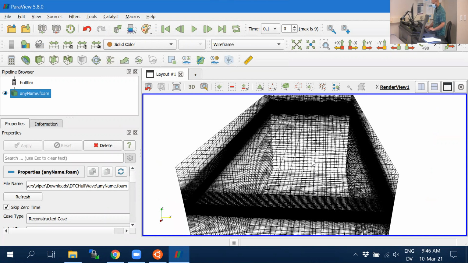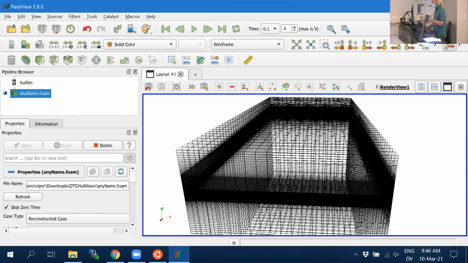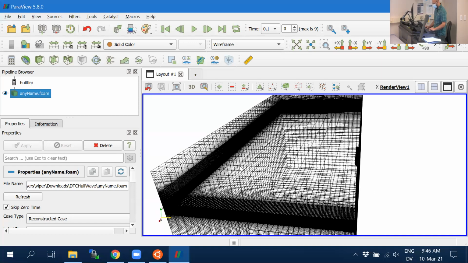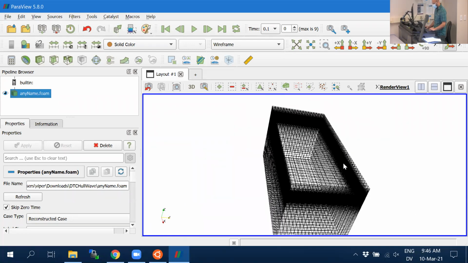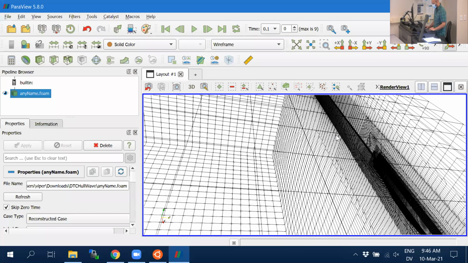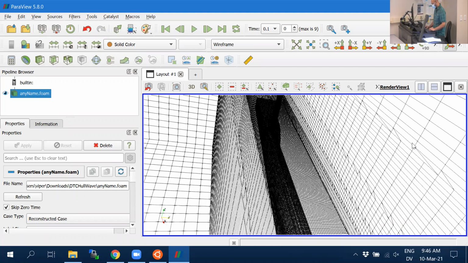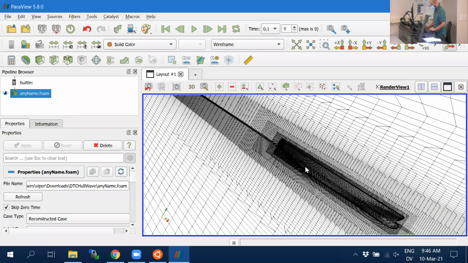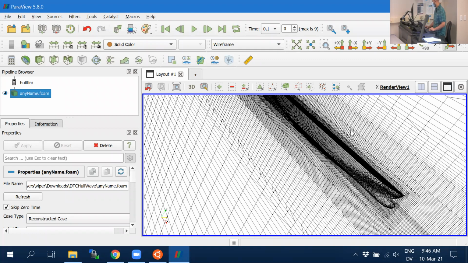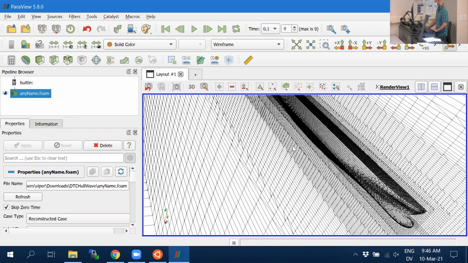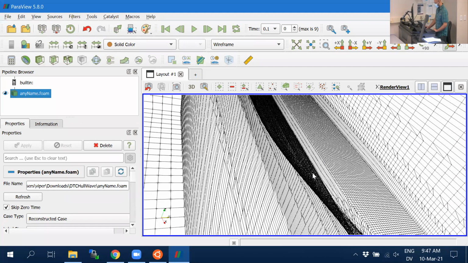That's how you solve any numerical problem, whether it be finite element, you have to break up your solid into elements. With the fluid simulation, we break up our domain into these cells. And if we zoom in enough, we will see the silhouette of the hull here. That's our hull that's embedded in the grid. Basically that acts as a solid surface, and all the fluid flow goes around it. Okay, so everybody's able to see this? Any trouble?